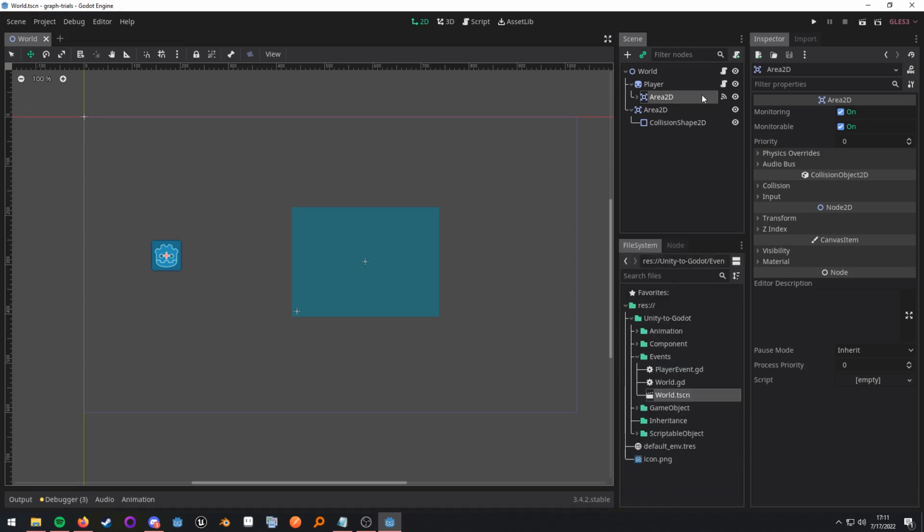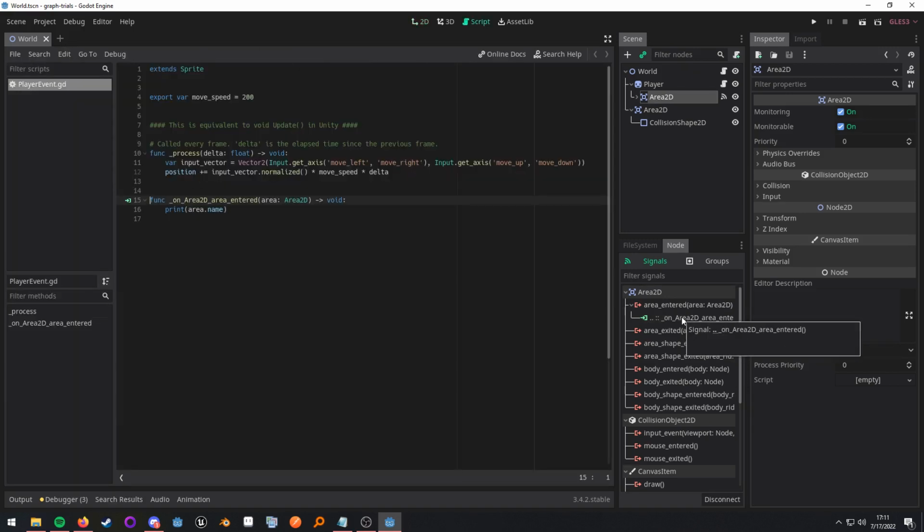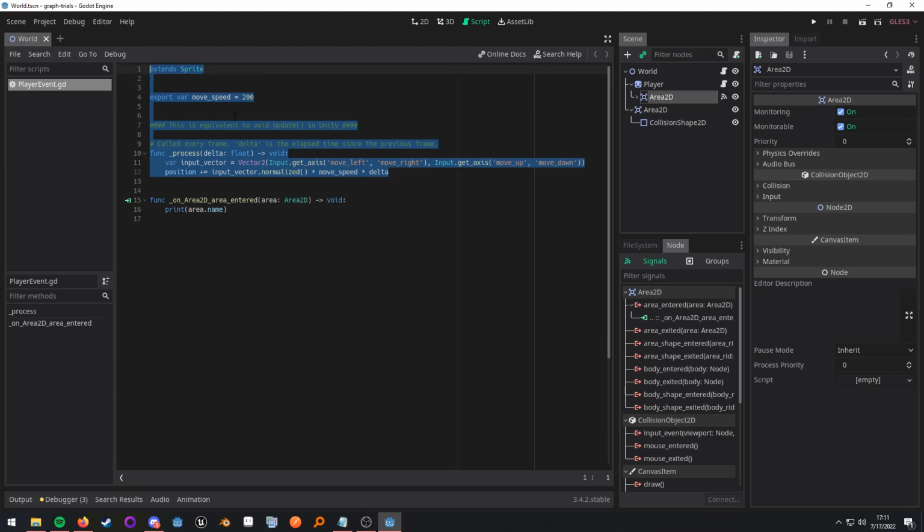Now, let's go ahead and see what this signal is actually going to do when we run the game. We can double click on the method that it's connected to. Right here, this is what it is connected to. All I'm going to do is print this argument's name. If you look, all it is is the same stuff that we've seen time and time again thus far. It is just moving the character.